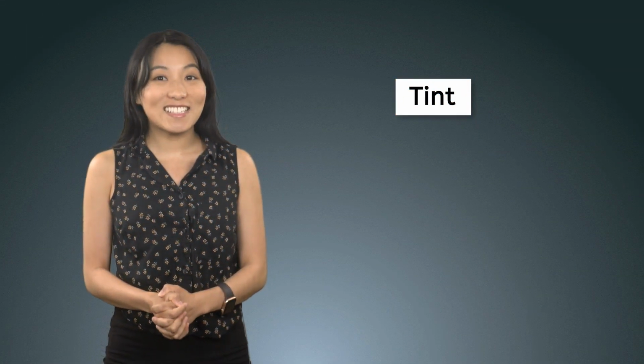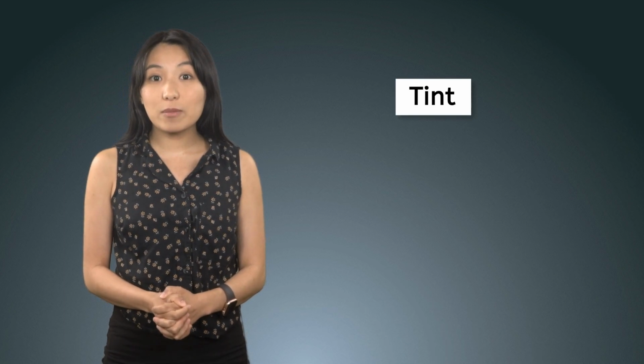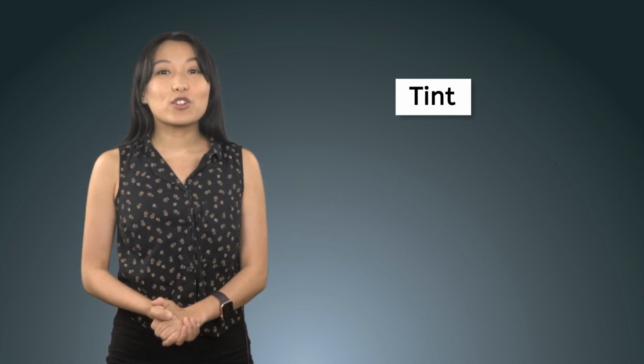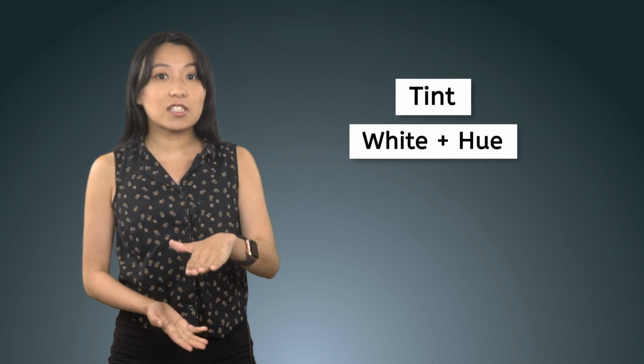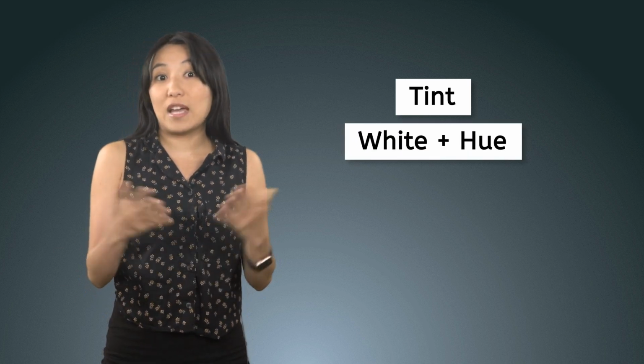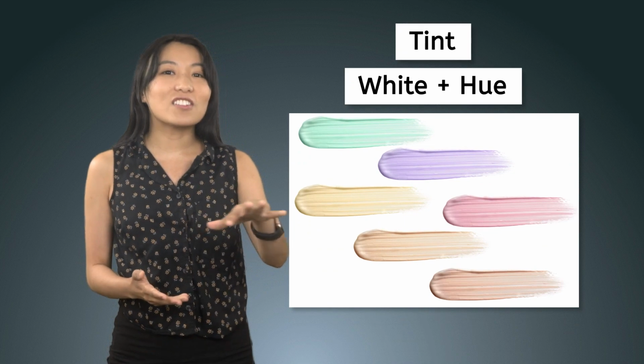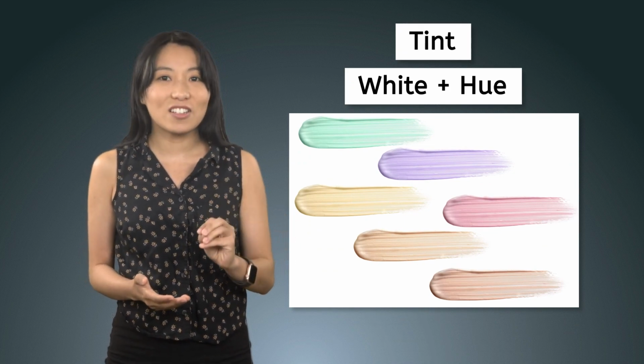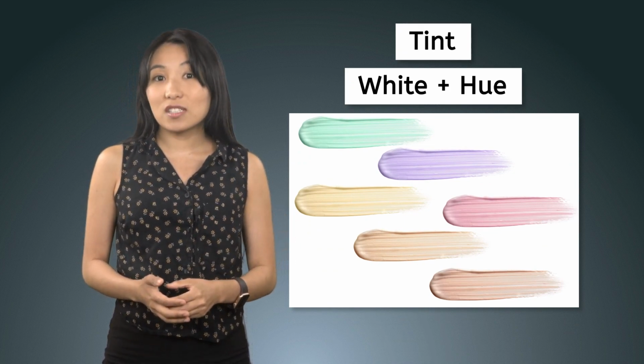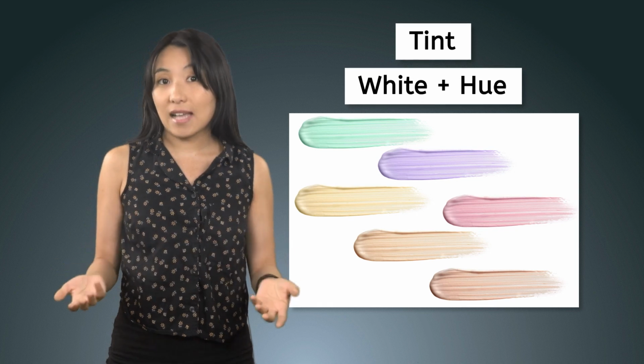What do you think a tint is? If you've ever known someone with tinted windows, you may think it's a dark color. However, in art, it's the opposite. A tint is a lighter version of a hue. Specifically, tint is created by adding white into any hue, making it lighter. This is how we get soft colors like baby blue or pastel yellow. The lightness of your tint is dependent on how much white is added.